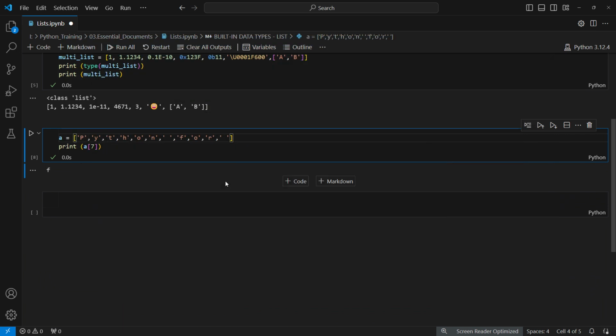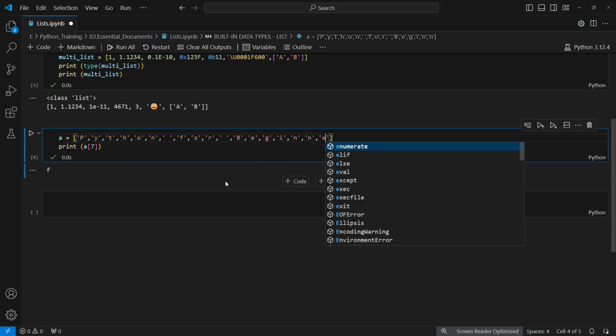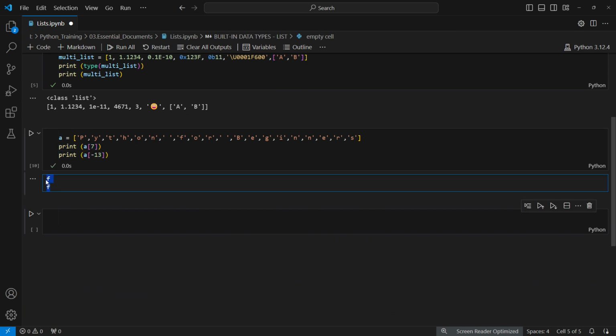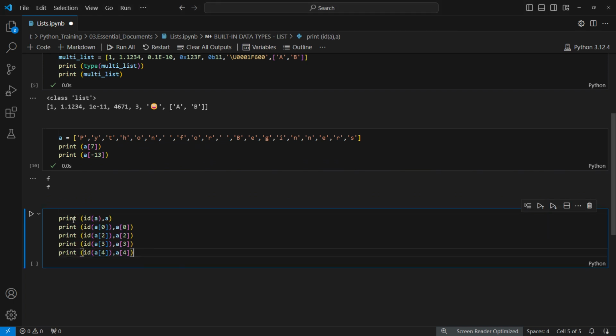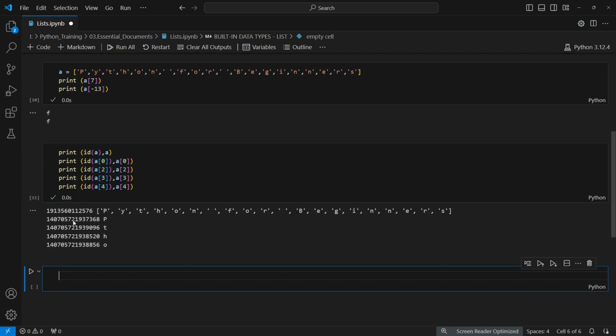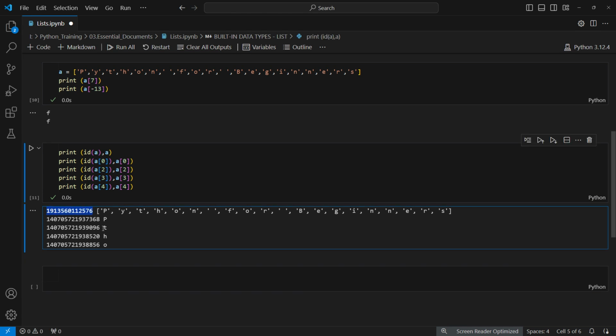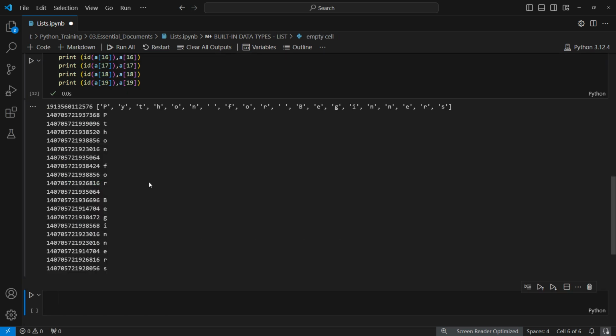Let us see how memory location works for a list. I will create a list of characters from the phrase Python for beginners. If you notice, I am including spaces also in this list. Let us check the memory location of the list itself and for some of the items from this list by their indexes. The functionality is same as strings, where the whole list itself is pointing to one memory location and each item is stored at different locations. Let us also check if same items point to one location itself. When we see the locations of letter N, we can make sure that till now everything is same as strings.